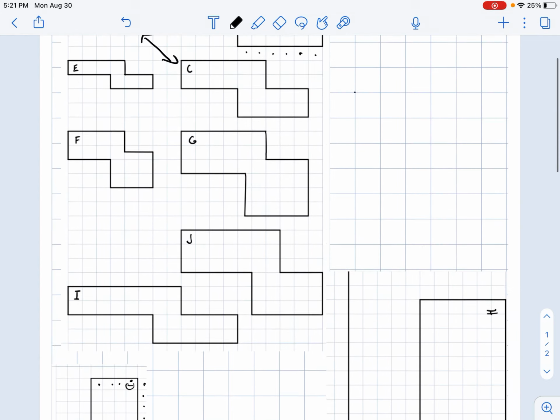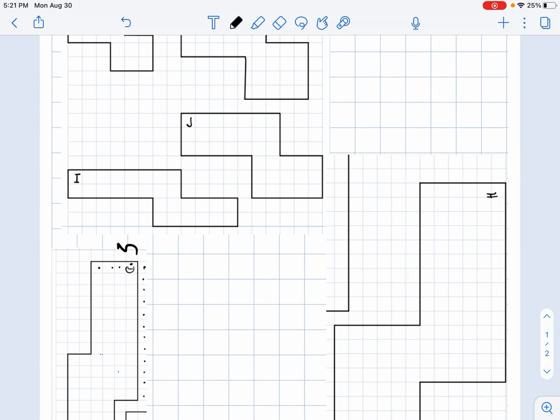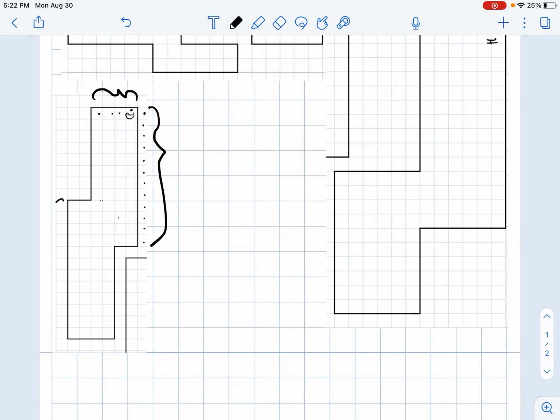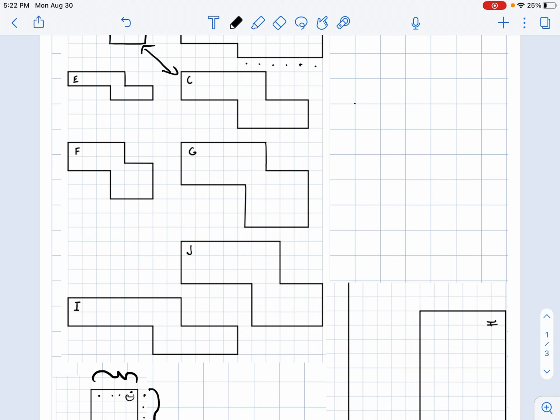So the original was 2 on B. So 2 times 2 is 4. So that checks out in this dimension. And then 6 times 2 is 12, which checks out in this dimension. Okay, and then if you count, you'll see that this one also checks out. It was originally 6, you multiply it by 2, and you get 12. And then same thing with this dimension. Okay, so that one checks out. So B and D are also scale factors of each other.